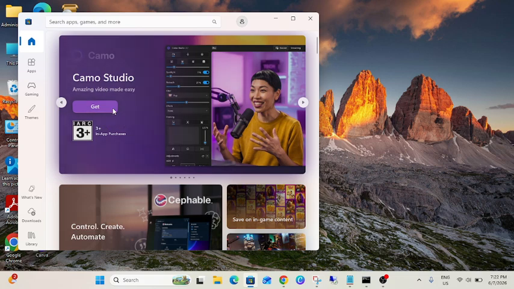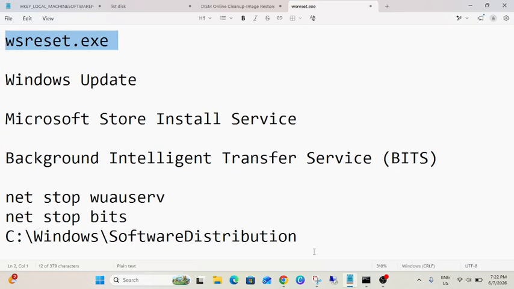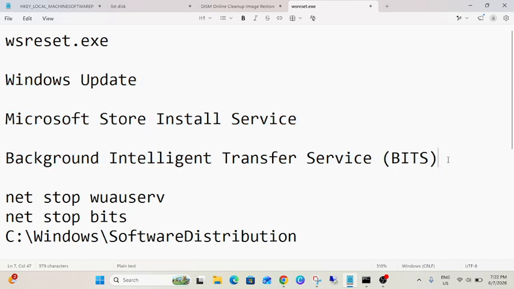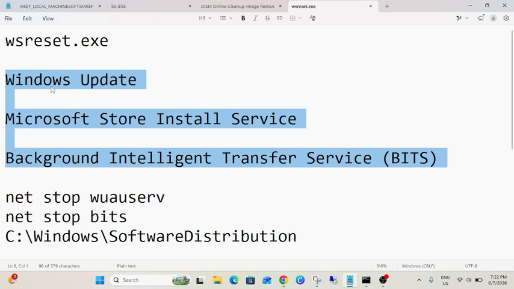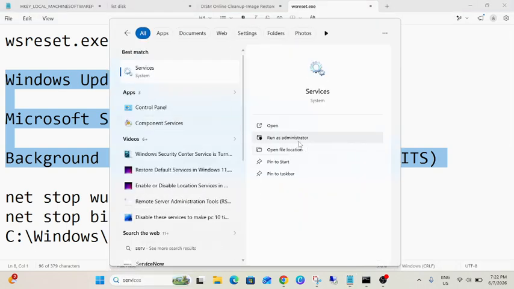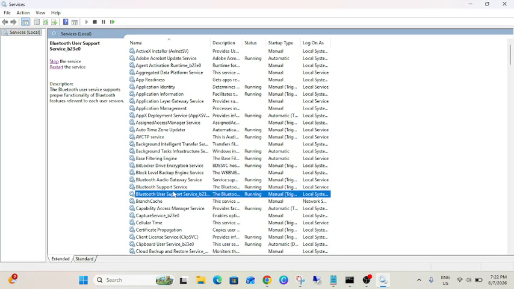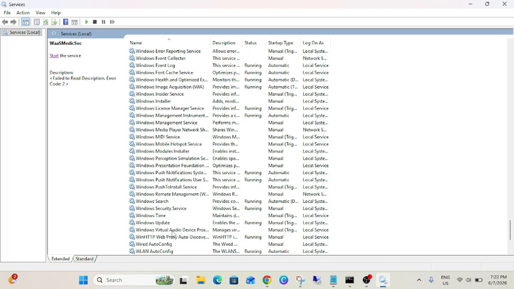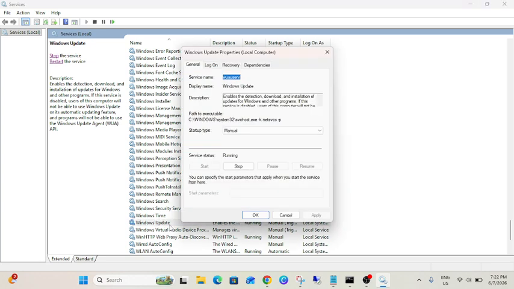But if this is not working, what you can do is close this out, and now we are going to fix the issue with the 3 services that must be running on your system in order to run Microsoft Store properly. Open the system services from here, run them as admin. First look for Windows Update service, press W on your keyboard and look for the Windows service here, and this service should be running. If it is stopped like this, just make it automatic, then click on start, apply and OK.